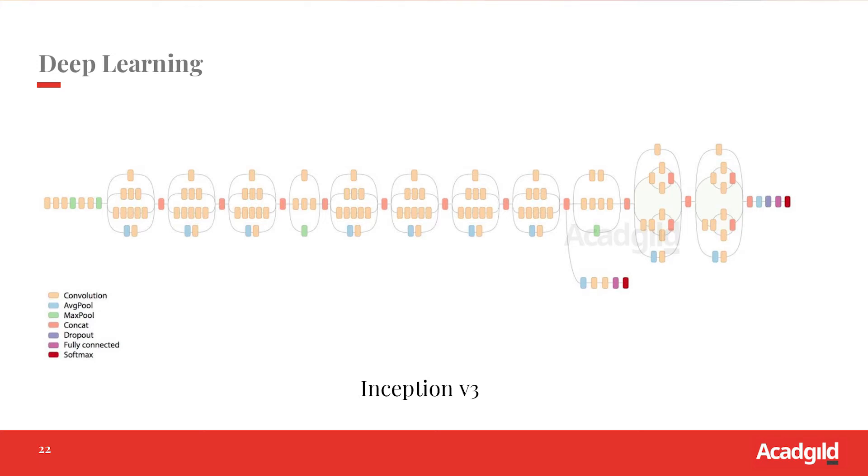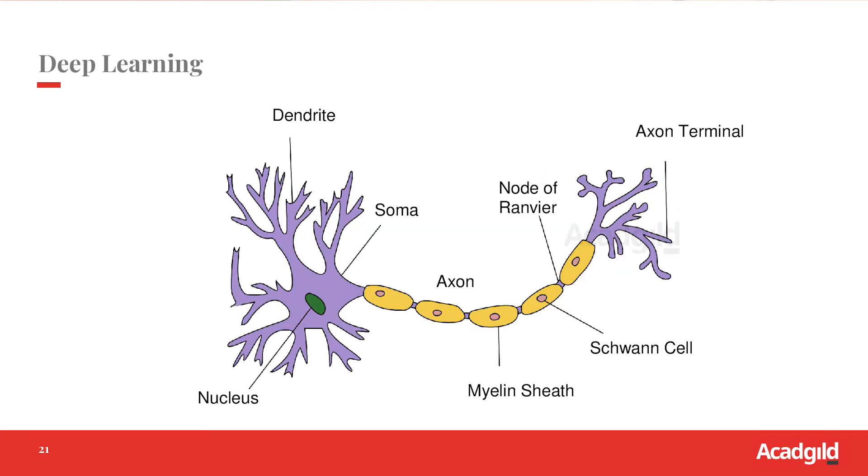What we have here is hidden layers, and because of these hidden layers we're able to extract many more patterns of input features. You can have multiple hidden layers like this. As I was mentioning, it was borrowed from human neurons.